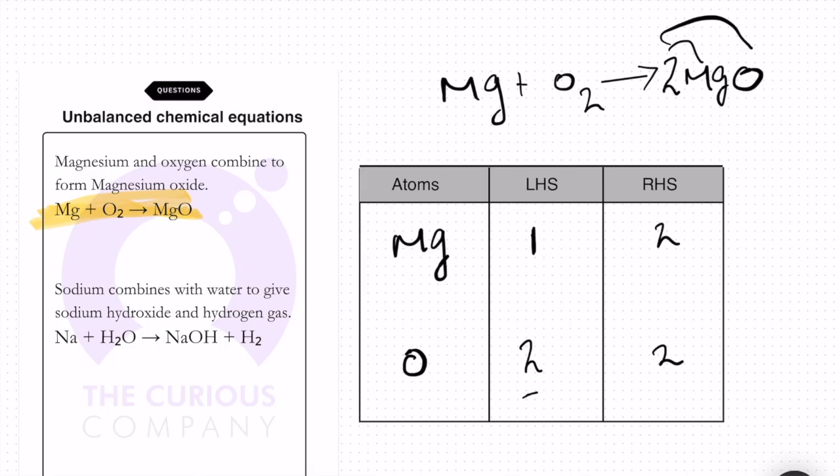Now, once again, we can observe a mismatch here, where in the LHS, the magnesium atom is only 1, whereas in the RHS, we have 2 magnesium atoms. How can we solve this? We can solve it by once again multiplying with the right number that is required. So we multiply by 2 here in the LHS, in the reactant side. Now tell me if the reaction is balanced. Yeah, we have 2 magnesium atoms, we have 2 oxygen atoms, and the same with the RHS.